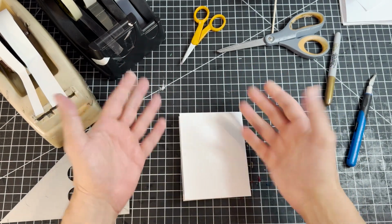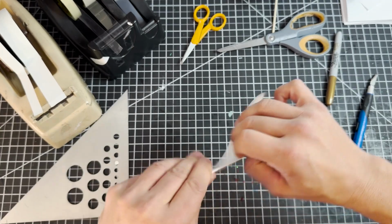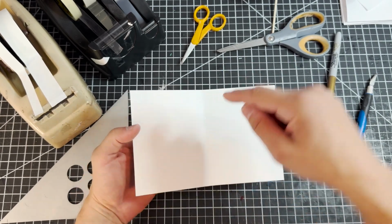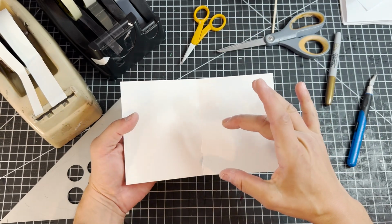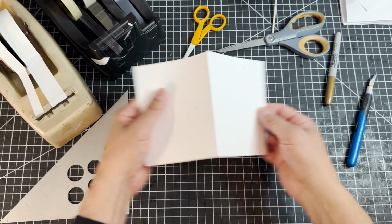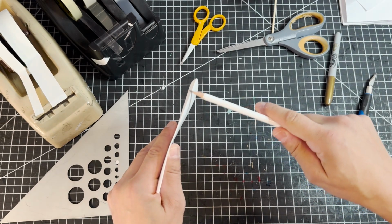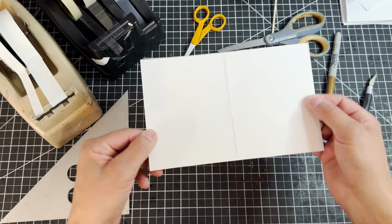Now, I'm not going to name any names, but this viewer requested that we make a pop-up card of Santa Claus coming down the chimney. So I'm imagining, rather than showing Santa at the top of the chimney and then at the bottom, I'm just going to have him show up in the fireplace in the chimney. No fire, there's not going to be fire. We don't want Santa Claus burning his buns on Christmas. But anyways, he's magic, so he never has any issues like that. I hope not. Okay, so here we go.